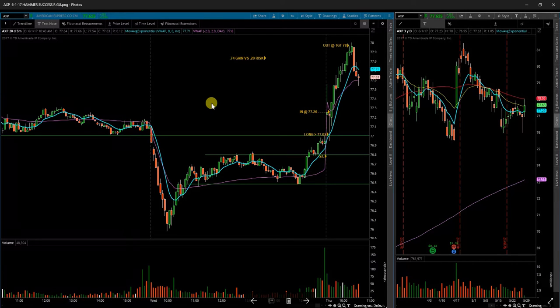Next up, American Express, AXP. AXP opened up, gave a nice head fake there, trapped some people in, and then trapped some shorts in. So a huge indecision move right there on the open. And once it broke above this dragonfly doji candle right here, went ahead, took a position, basically versus the previous range I was looking at here. Rode it up all the way and hit my target almost to the penny.